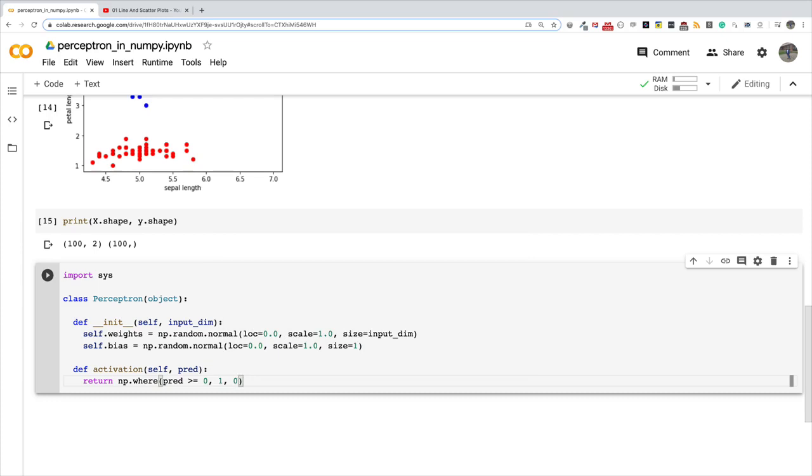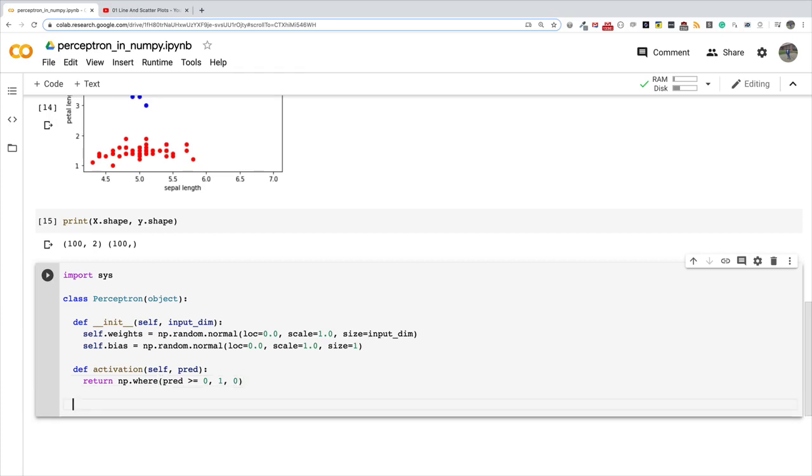I explained all this in the previous video, so if you don't understand anything in this video, I suggest that you go back to watch the theory on perceptrons before you try to implement it, otherwise you'll be confused. Okay, so now we have our activation function defined, but you remember that even before we come to the threshold function, we need to have already performed the linear transformation, which is the dot product on the input features and the weight vector before we pass it to the activation function.